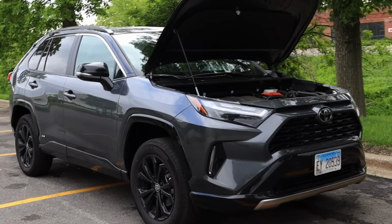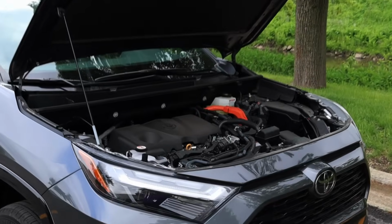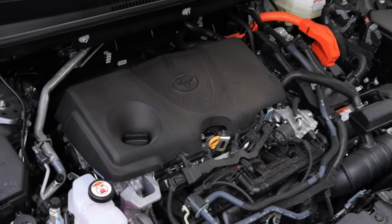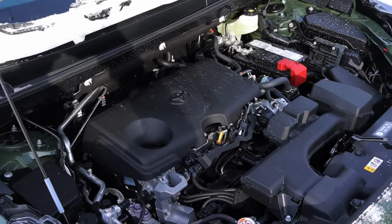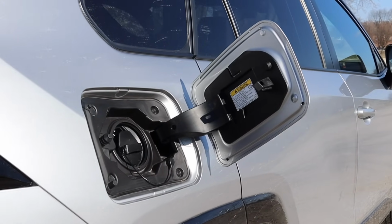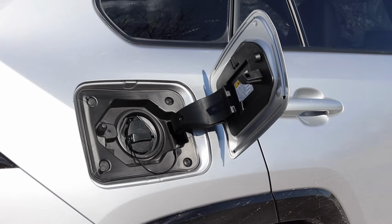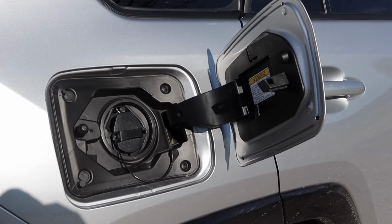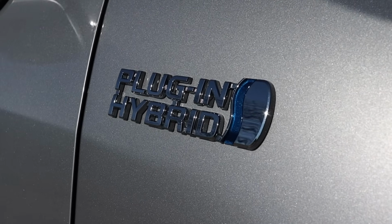But let's get back to that 2.5 liter as well as the hybrid powertrain. Well, there were three powertrains offered for this generation of Toyota RAV4. You had this hybrid, you had a non-hybrid 2.5 liter, just gasoline only, and then above this you had the Prime, which was the 2.5 liter paired to a plug-in hybrid system. That was one of the most powerful Toyotas made in its era. That has all-electric driving capabilities, but comes with quite the price jump. I'll leave my review of that at the end of this video.